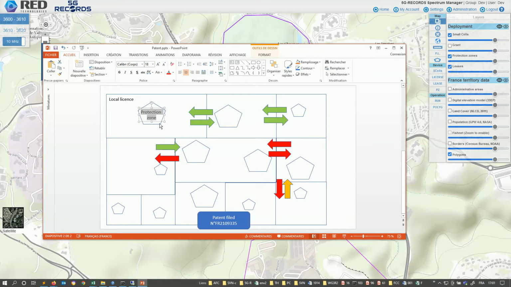If there are multiple channels available, for example in the case of CBRS we have 10 channels available for local licenses, one way to mitigate the issue caused by fragmentation can be to dynamically assign the frequency associated with each local license based on neighboring deployments at a given time. And as part of this project, we filed a patent which enables to find an optimal assignment of frequencies for each local license among all possible combinations.